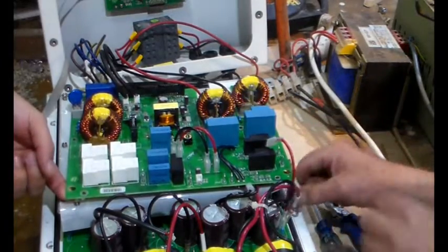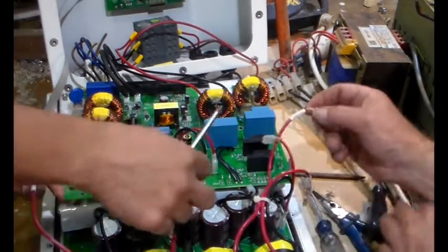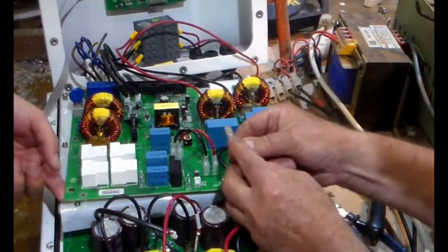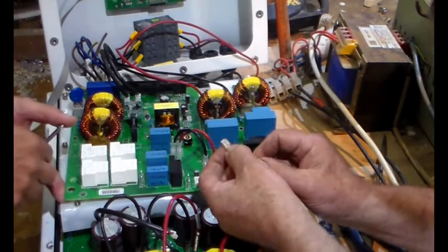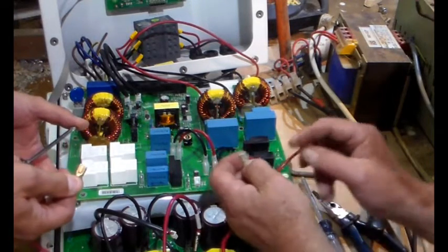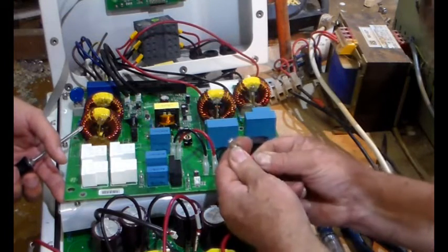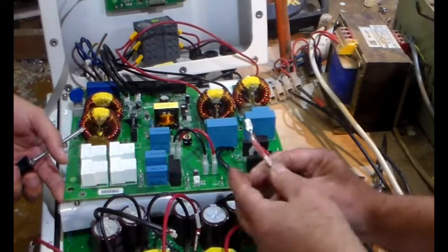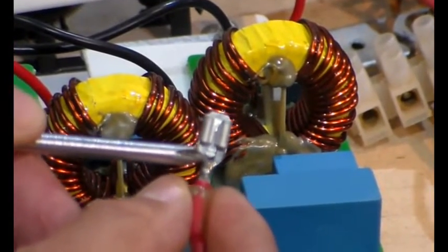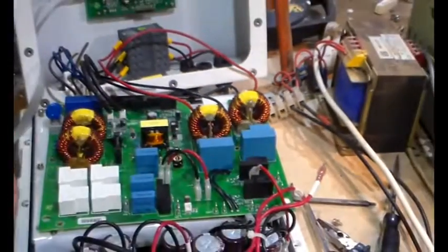We've disconnected everything. That coil goes to L1, this coil goes to L2, L3 and L4. The main thing to be aware of is there's a lock tab under the plastic on these spade connectors, so you've got to depress the lock tab before you can remove them, or you'll pull forever and pull it all apart. You're better off removing the plastic. You can see that little lock tab - depress that to lift these spade connectors off. Good - we've found the problem.